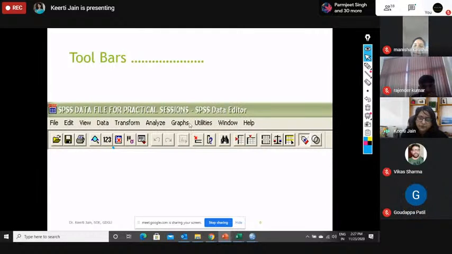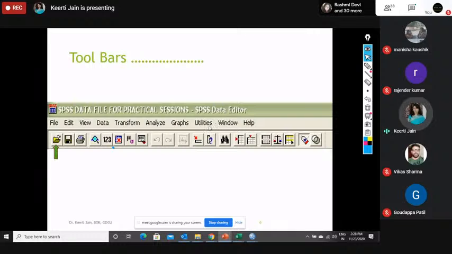Then we have Graphs. Graphs and Analyze are both very important. Even through Analyze, we can directly make graphs. But if you want to make graphs directly, with no analysis, then we can use this Graphs tab. Then Utilities, Window and Help. These are not too important. Help is just there in case you are stuck on some command.